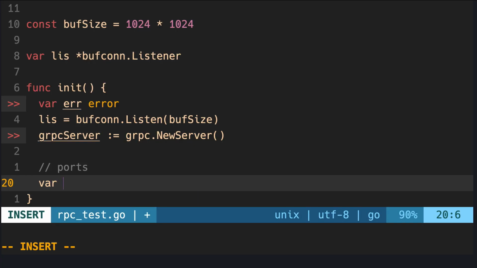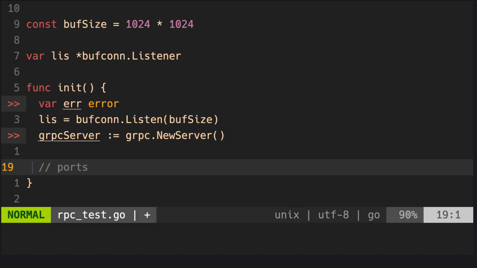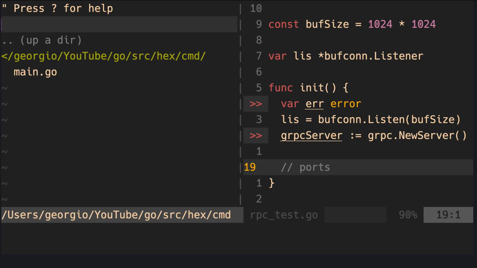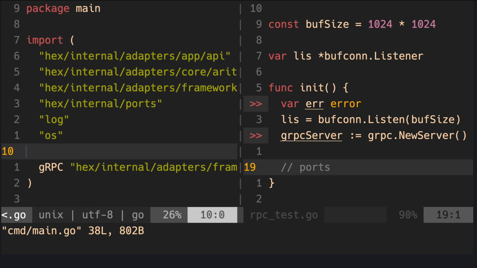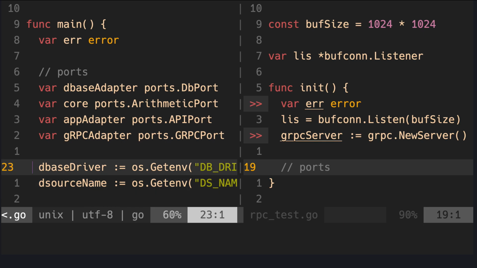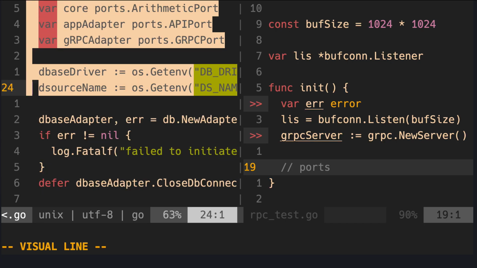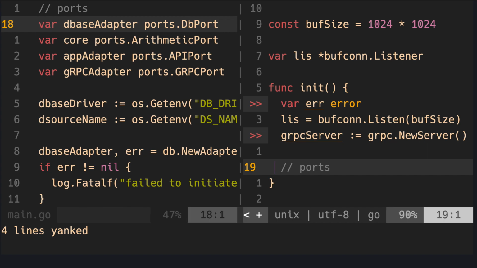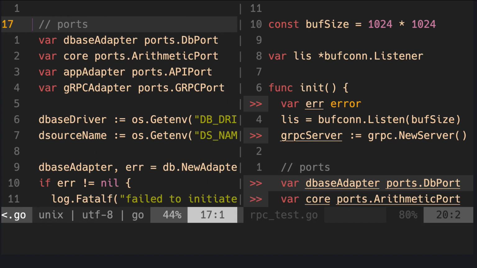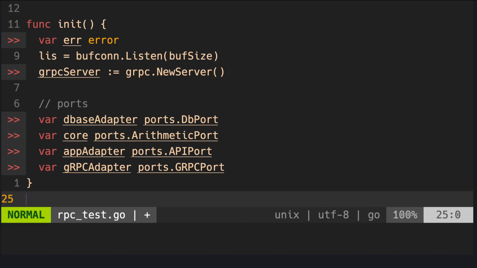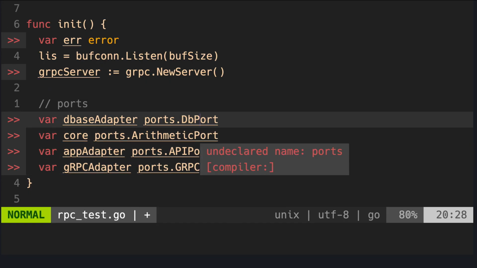And we'll start with var. Actually, for this part, we can just split our main.go file, and we can just copy our ports. And we're also going to need to do our imports.